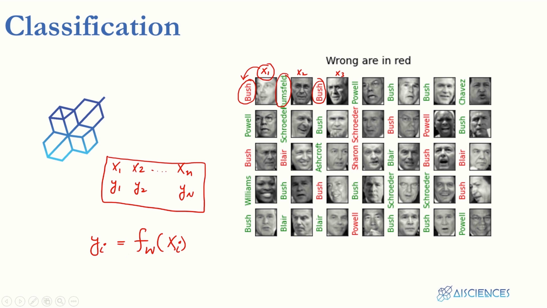There are a lot of details here on how to fit a particular model for classification. And for that, I recommend going through our course at AI Sciences, which is Introduction to Machine Learning in Python, which explains all these kinds of things in much more detail. So briefly, we have to come up with a function, a model, which may have some parameters, that finally should accept an object, and it should predict its label.